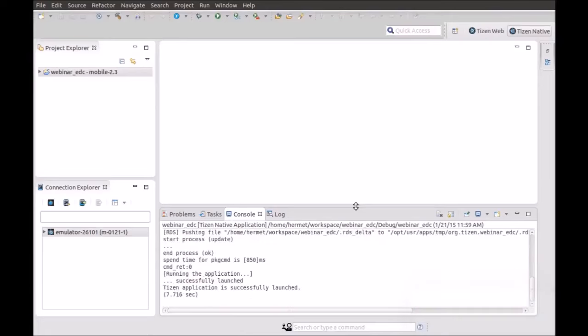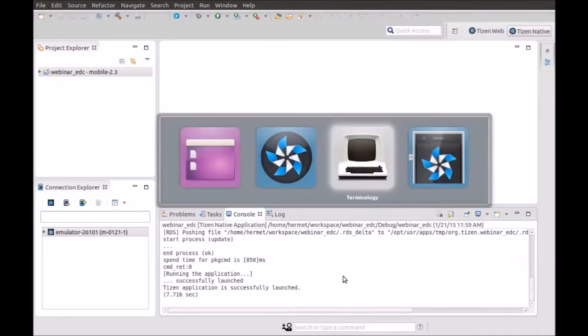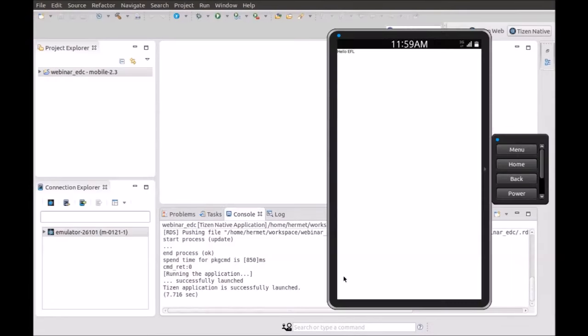I'm building and installing the package to the emulator. And actually, I already launched the emulator. So, okay, here only one text, Hello EFL, is displayed.